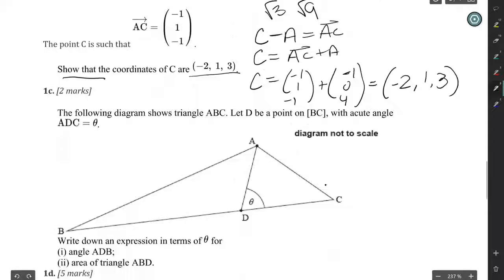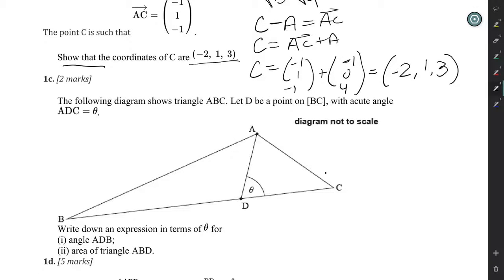Now, another hint here is because they're using the term show, the reason they usually do that is because you're going to need this answer later. So if you can't get this answer, you can't continue later with the question. So that's a little hint that we'll hold on to for later, that we're probably going to need this to continue solving.